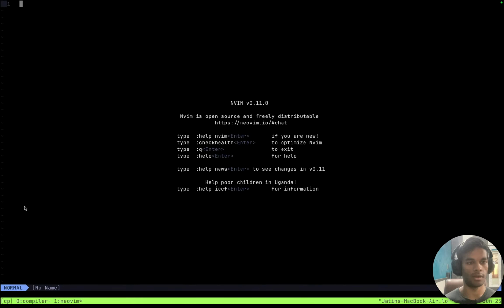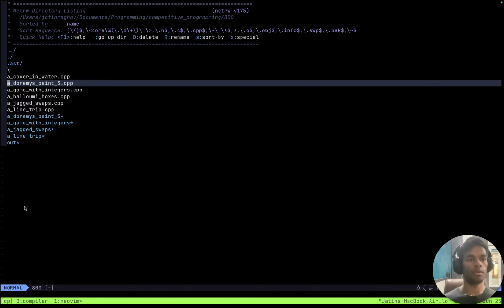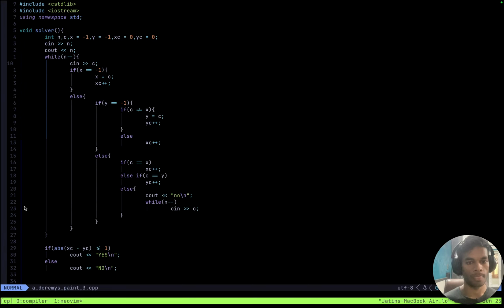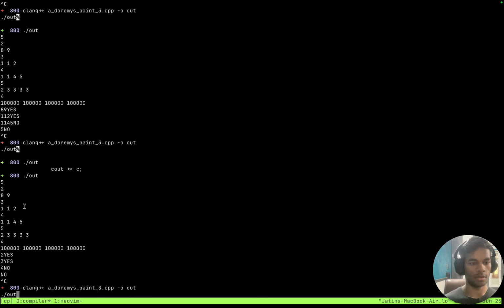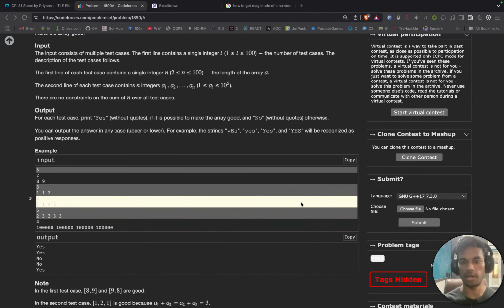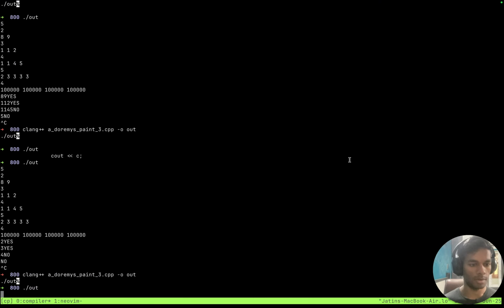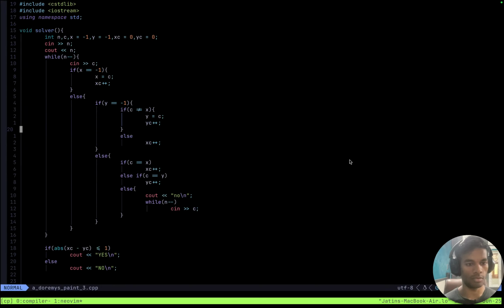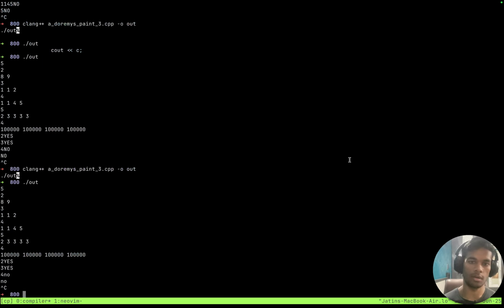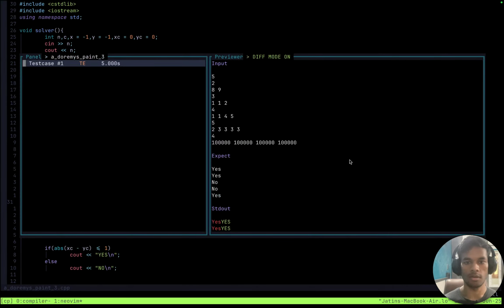And go back to Dorem's paint, and I'll go back there, compile the program again, and run it again. It is compiling. It took a bit of time, and let's see. Copy and paste, and no. Okay, so both the times that I am getting no, I'm getting no from this part and not from the other part, which suggests that I am encountering digits that I shouldn't be encountering.